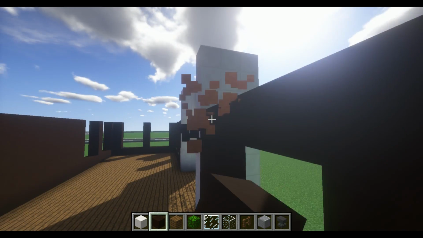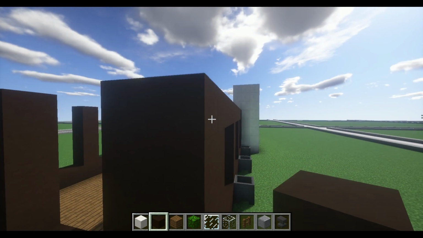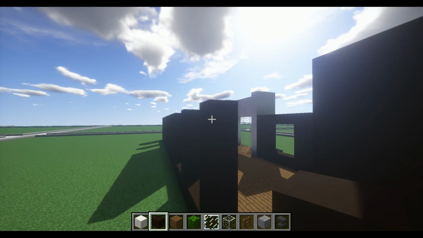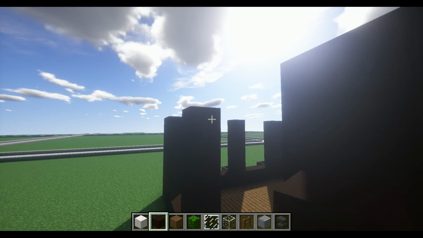Once that is all done, we're going to go ahead and just take it like this, all the way around the entire thing. So on the 5th block high, we're just going to go ahead and connect it up all the way around, making sure that we just take our time. Make sure you guys go slow. Don't want to mess anything up.